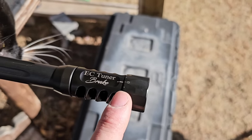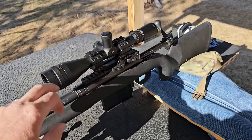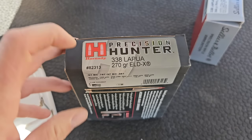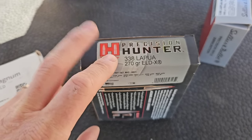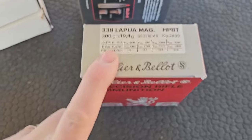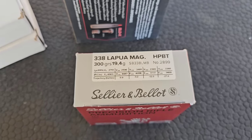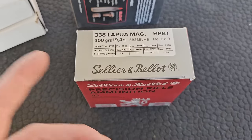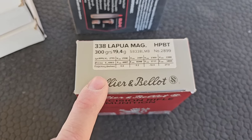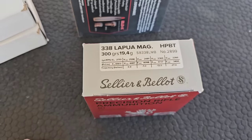I'm going to use this cheap ammo to sight in - get this scope and gun on paper. The best I was able to get was a four inch group with this ammo, it was all over the place. I also picked up a box of 300 grain Sellier & Bellot - I wanted to try the heaviest grain I could find. There's not a lot of places around that have .338 Lapua in stock, so I picked it up when I saw it.